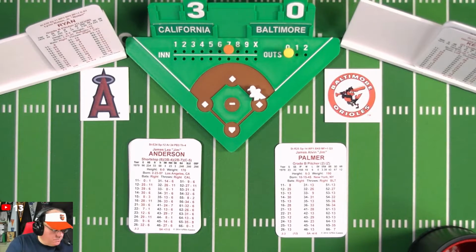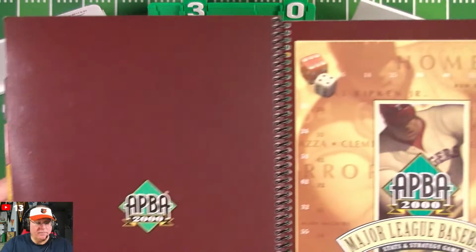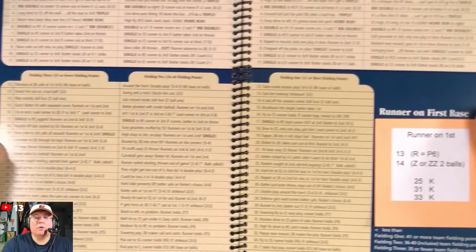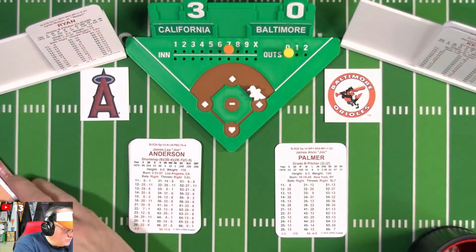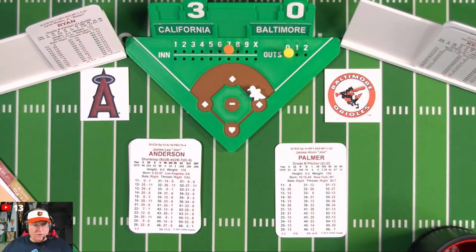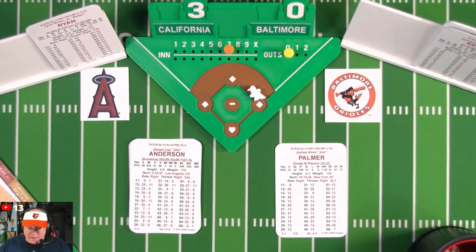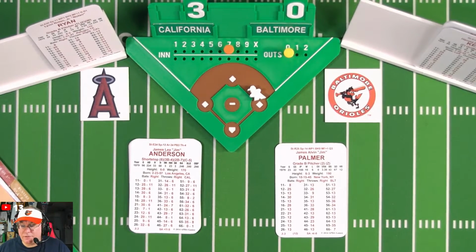Oh, by the way, I got my new book. This is the new book here that I got. I think you guys saw the unboxing. See how brand new this book is? It's sweet. It's pretty sweet. All brand new. So Tebow had sent me one, and I used it for years. And then I found, right behind me here, see that little black thing or brown thing right there? That's the 1999 Premier Edition or something like that. I bought it off of eBay, and everything was brand new. It looked like it wasn't even used. And so the book was perfect, and I got some 1999 cards I could play if I want. So, yeah, it wasn't that expensive, and I got a nice new book. That was one of my better eBay finds.